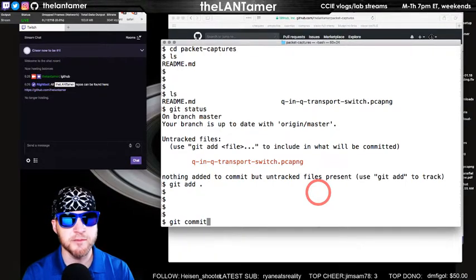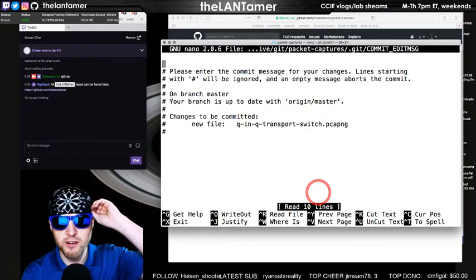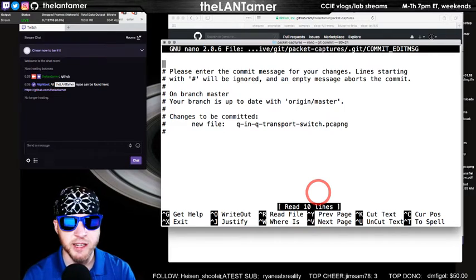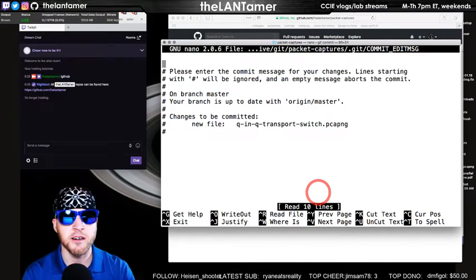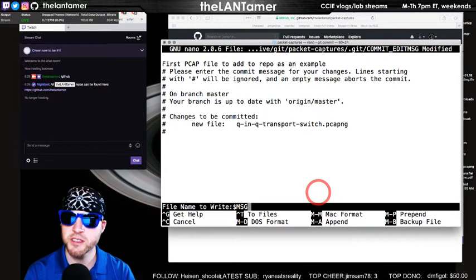Let's do a git commit. And then it opens your favorite editor. Well, it opens your editor. I changed mine later on to be Nano because I'm more familiar with that. First pcap file to add to repo as an example. I'm going to save this.